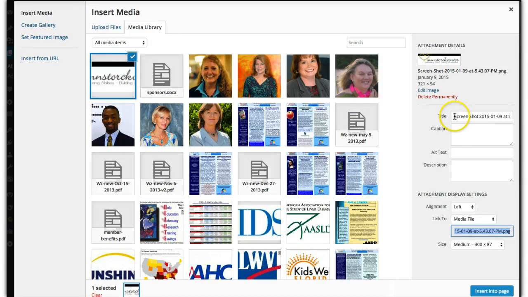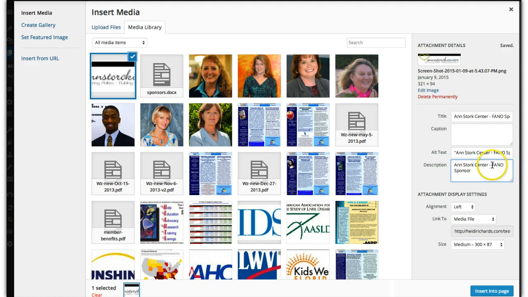So when you upload a picture, the first thing you want to do is you want to give it a title. So this is Ann Stork Center, and they're a Fano sponsor. So we want to put that in there because those are keywords. And then you'll want to copy that, and you're going to want to put it in another spot. You're going to want to put it in the alt text, copy and paste, and you'll want to put it in the description.